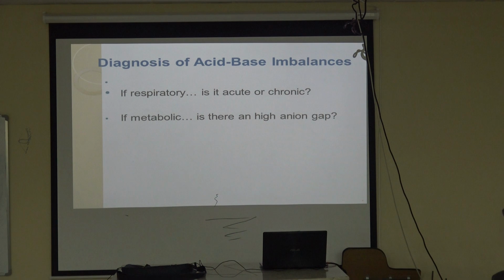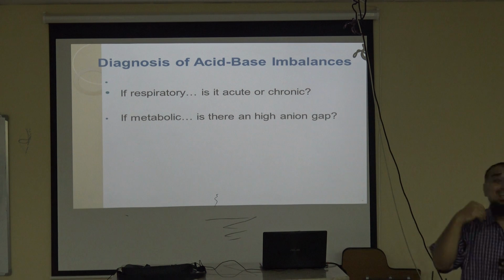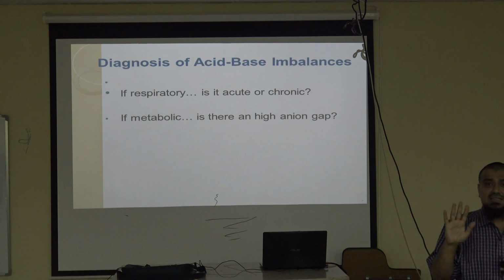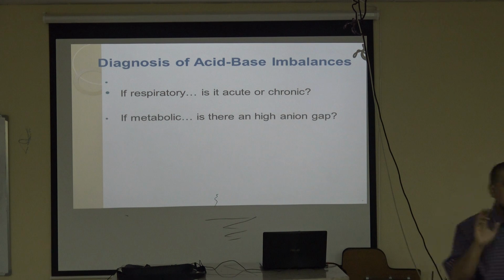I introduced a new term, anion gap. Clear? In cases of metabolic acidosis, you have to see whether this acidosis is non-anion gap acidosis or anion gap acidosis. What is anion gap acidosis and what is non-anion gap acidosis? In your blood, you have anions and cations. Anions are negatively charged ions. Cations are positively charged ions. Clear? So the majority of the blood contains sodium. So you measure the sodium, and the anions that are in your blood are chloride and bicarbonate.